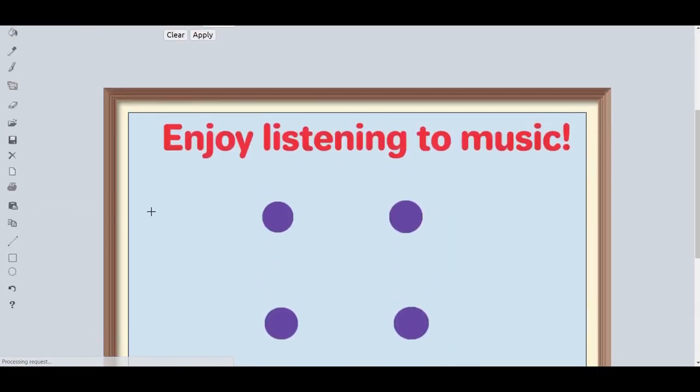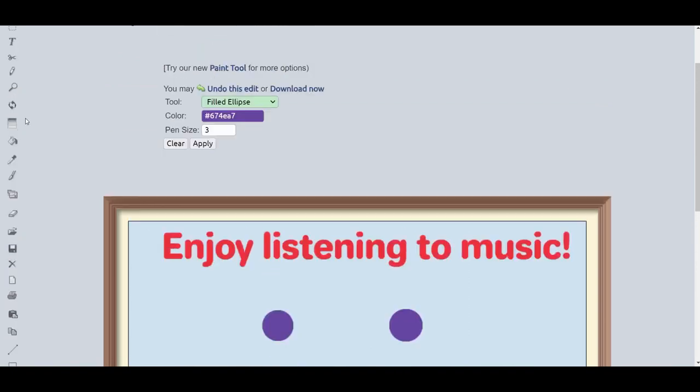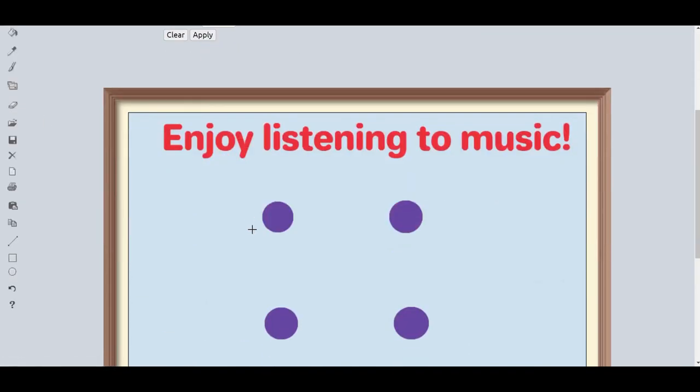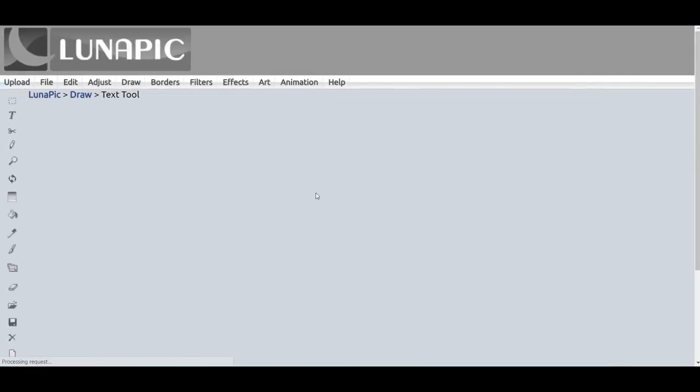So now you can put in text, like say replay, then you say pause, then you say home, then you say stop music. So yeah, that's a good thing to do. You have to go back to text if you want to put text here. So saying this is the replay button, this is the resume button, the home, and the stop button. So I'm going to go back to text.